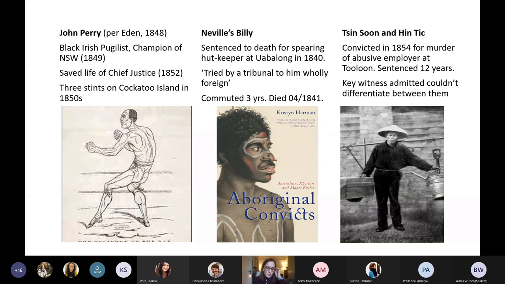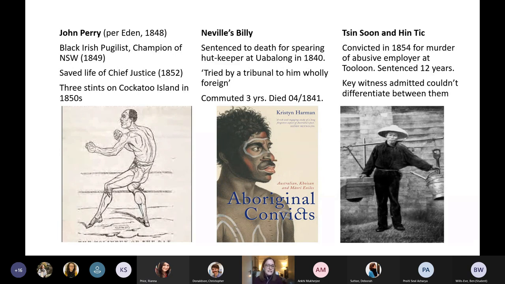He ends up being prosecuted again in Australia and actually on the way back saves the life of the Chief Justice who convicted him. Their ship nearly capsizes. He manages to keep it from doing so because he's an experienced sailor. But the Chief Justice refuses the order of the governor to reduce his sentence because he thinks, well, he was only trying to save his own skin anyway, and he's not a respectable gentleman.